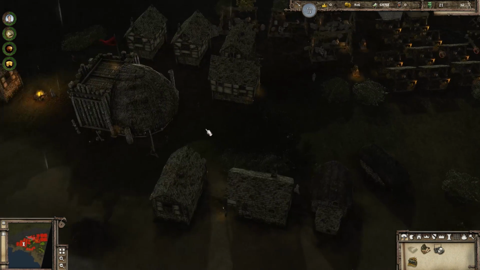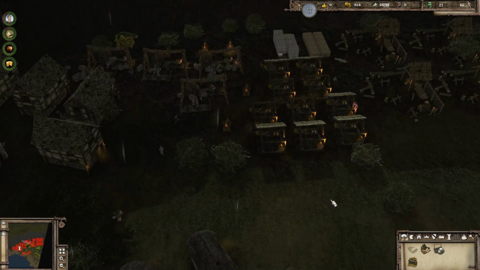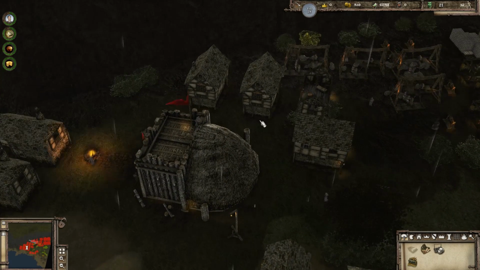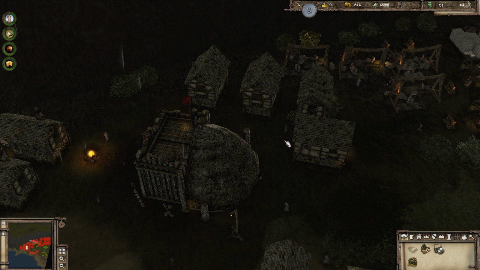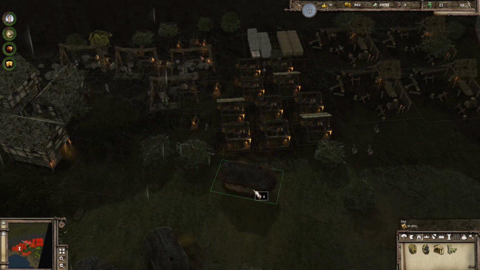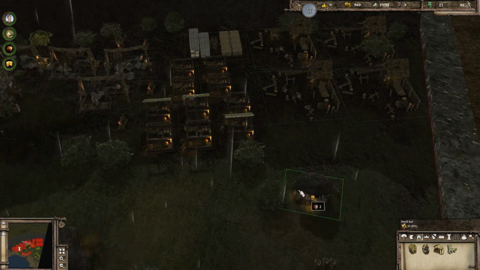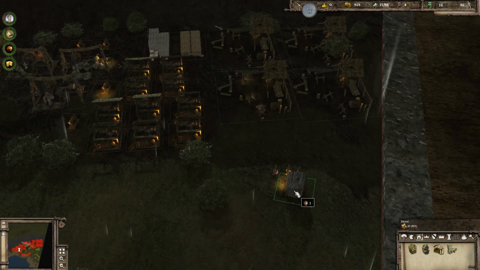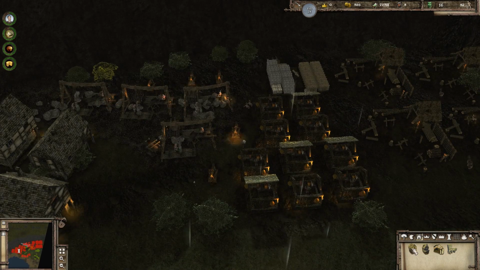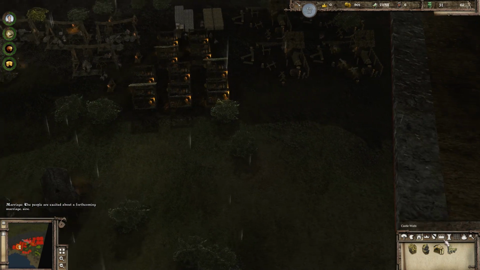And the reason we want to do that is obviously because housing in Stronghold 3 works in a unique way: the amount of housing these buildings provide decreases as you move further away from the keep. So as you can see, just even moving back to here, we only have 1 population. So we definitely want to keep it as close to the keep as possible.